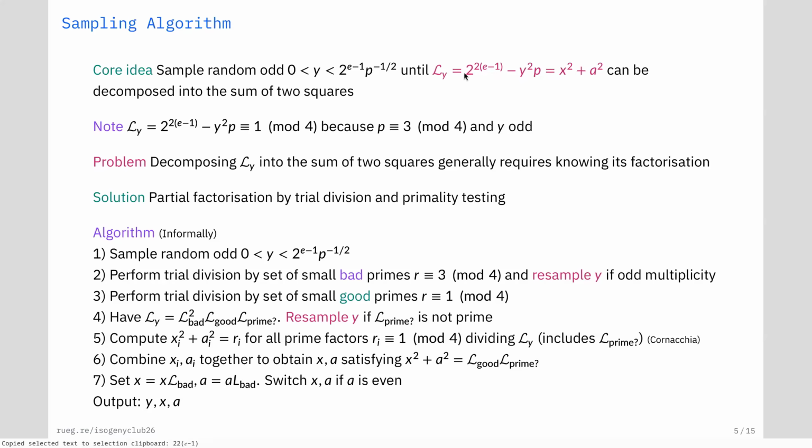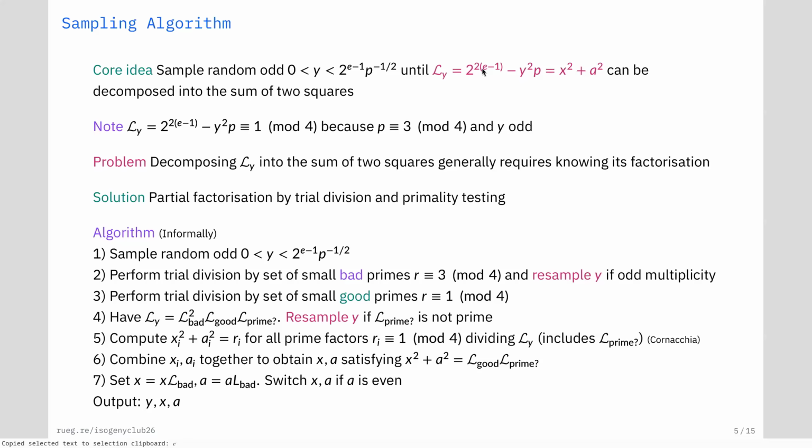Now, in practice, in Coral, when we choose the smaller key space, when we choose e to be log p over 2 plus lambda, then this Ly here is roughly of size log p plus lambda in bits. So it's slightly bigger than p, and therefore the cost is slightly larger a priori, since the integers are just bigger, but it's not as big as it could be. So this 2 here is an important thing, but you can get away with killing this 2 by having e be roughly half log p.